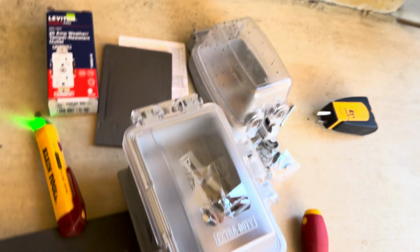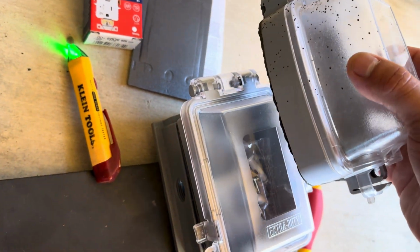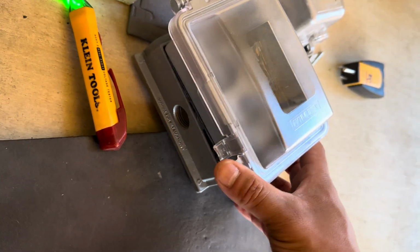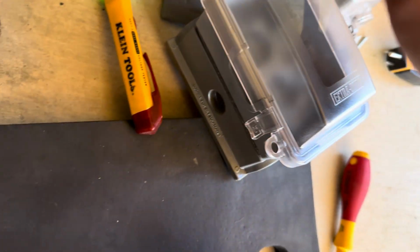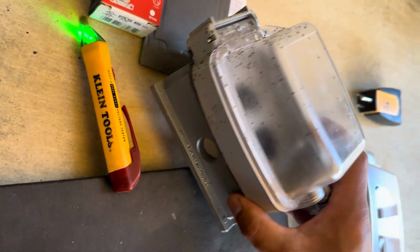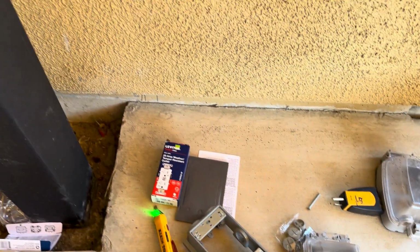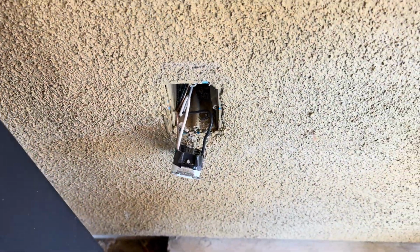And what we're gonna do too is replace this housing for a square one, because the extension ring is square. I want to try to make it look as clean as possible. It was gonna look a little off with the round one, as you can see, it doesn't really match. So I need to buy another one of these for the outlet behind the TV. So yeah, let's add that in and go on.